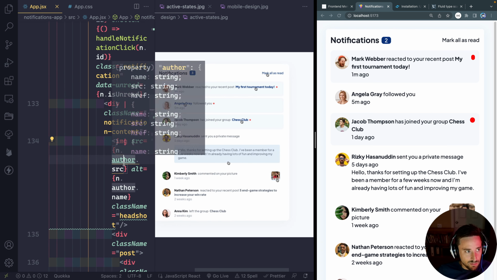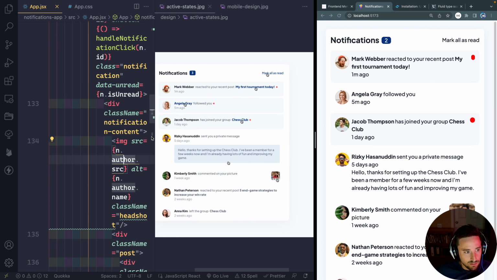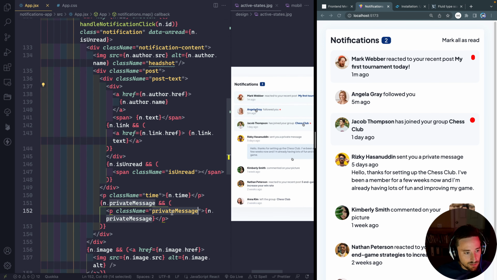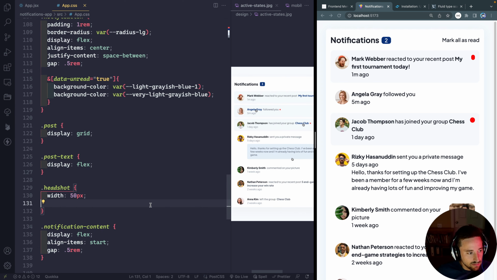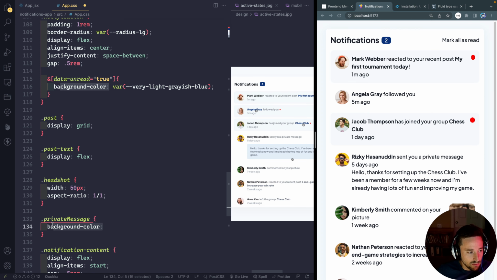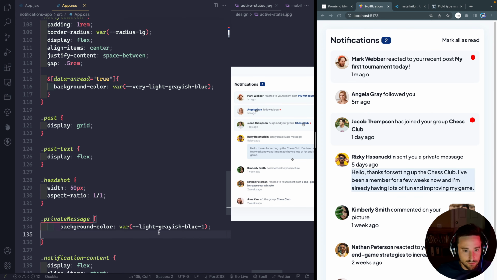Let's style this private message, I think, for now. I can't see anything with how zoomed in this is. Let's grab this private message class. I'll do aspect ratio 1/1 just in case for some reason it gets stretched. And here we'll say background color. I think it's actually this right here. That's why I wanted to save that. There we go.